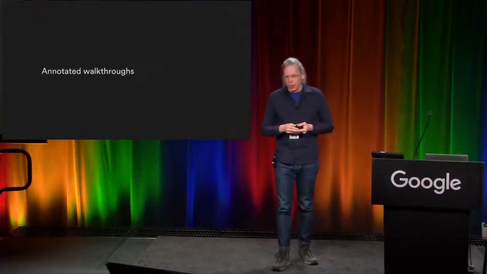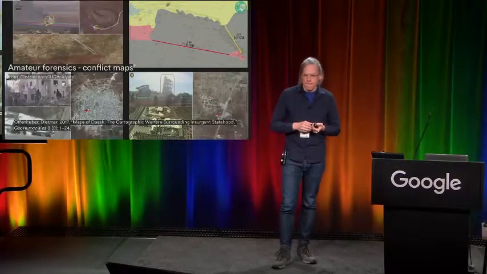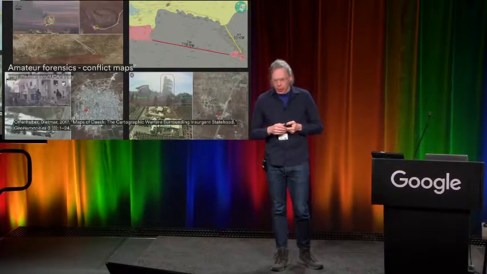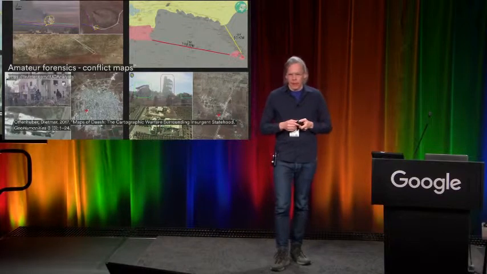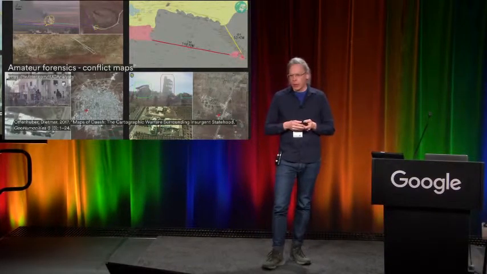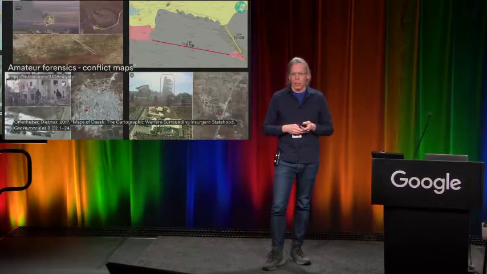So how exactly does this work? You could describe it as annotated walkthroughs to guide the observer or the participant through the process of interpretation. This is another example from a paper that I recently published on amateur forensics in the Syrian war, where it was the first war where social media played a very central role for information warfare, also for reporting back to financial funders of different armed groups as a tool of communication.